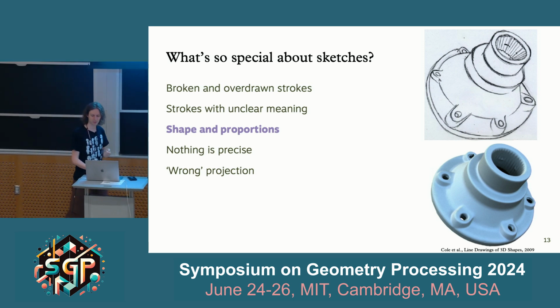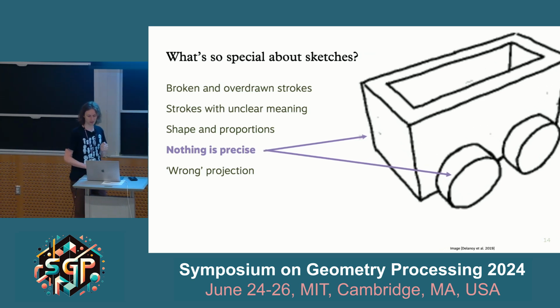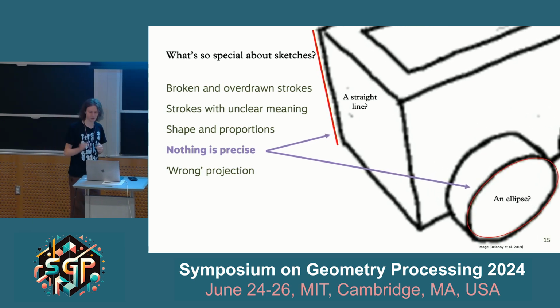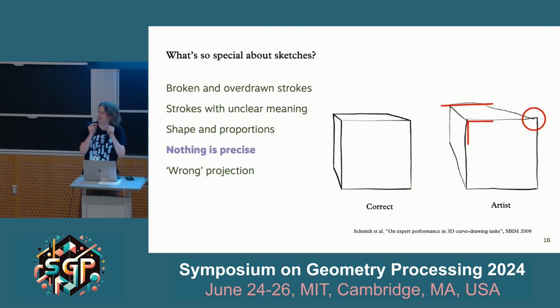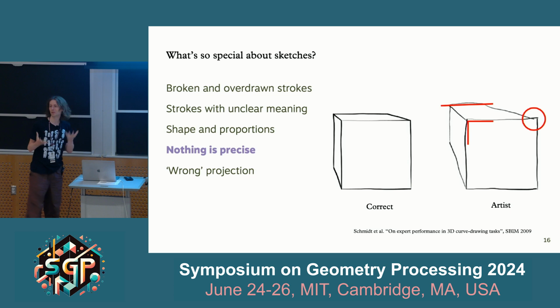So the shape is somehow distorted. And in general, even for pretty decent sketches like this one, nothing is ever precise, right? Everything that's supposed to be a straight line is not a straight line, it's kind of, sorta. And everything that's supposed to be elliptical or circular is not exactly. And all of these little inaccuracies, like these corners, you see that those three lines don't ever connect at a single point. That's a big problem for any kind of processing algorithms.